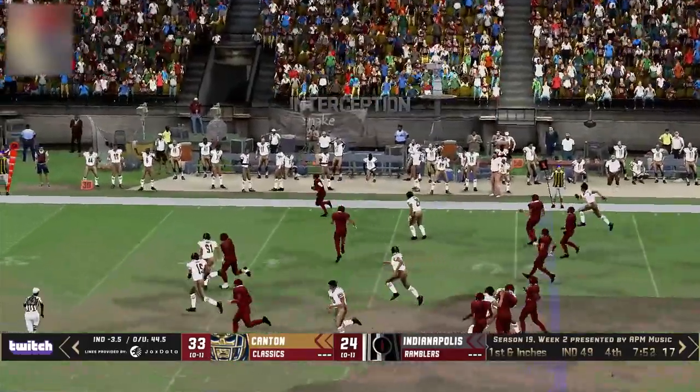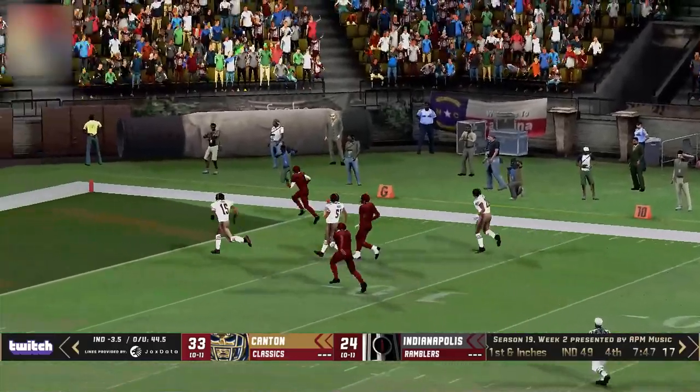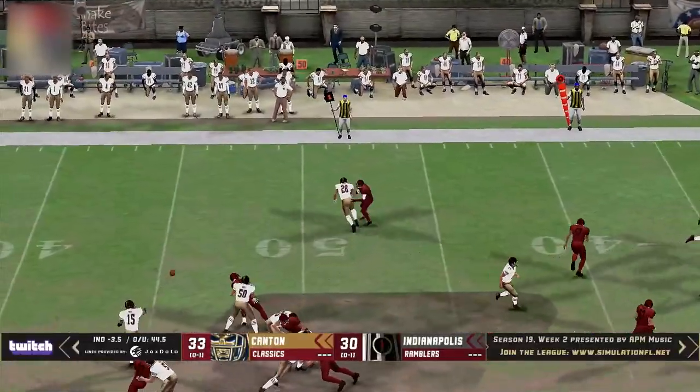And Cameron Curtis between last drive and this drive. Oh, look out. It's intercepted. And this one could go all the way. Indianapolis is right back in this ballgame. It's a third pick in a row for the Ramblers defense. And this one goes for 6.